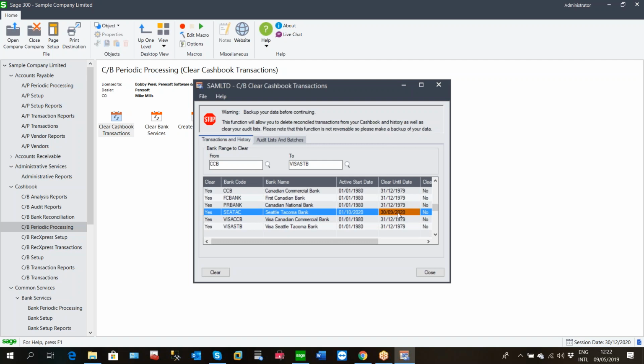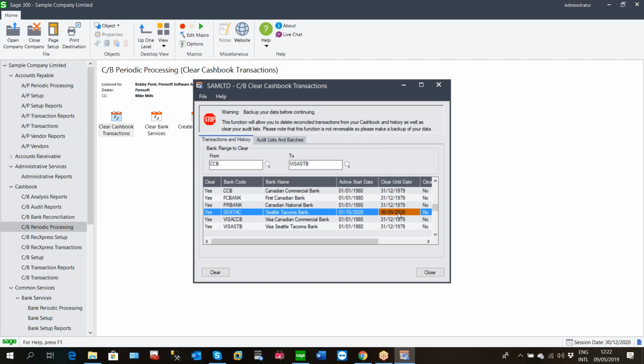Your clear until date always has to be a date that does not fall within the date range selected in your Cashbook bank. In other words, if that clear until date is active, part of the date range you've selected, you cannot clear up to that date.